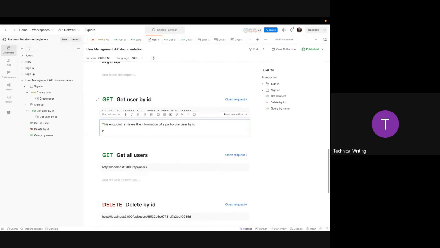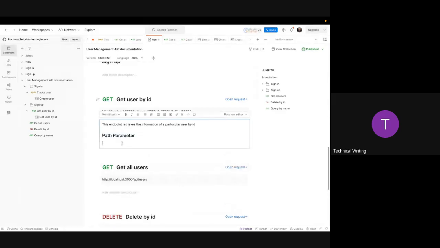So we can say path parameter, like a table.